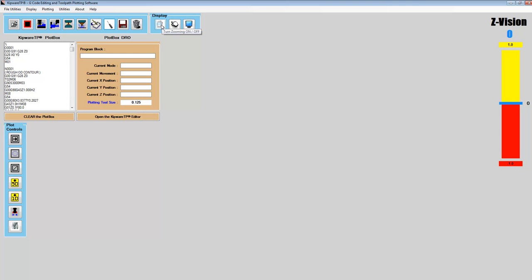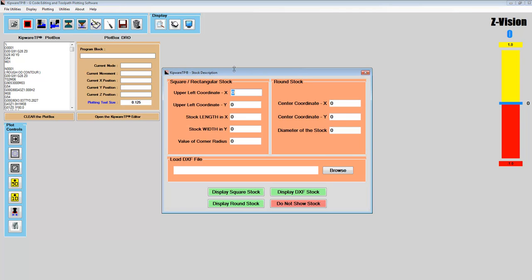There's a couple of display options here. The display option is to turn zooming on and off. You can set the screen zero location using this icon, and then you can clear the screen using the final icon here. Depending on what type of a program you're going to plot is which icon you'd hit up here. One of the icons here is a stock display.